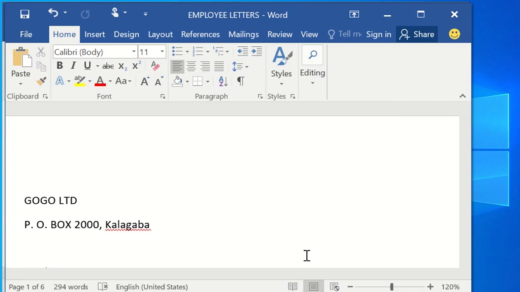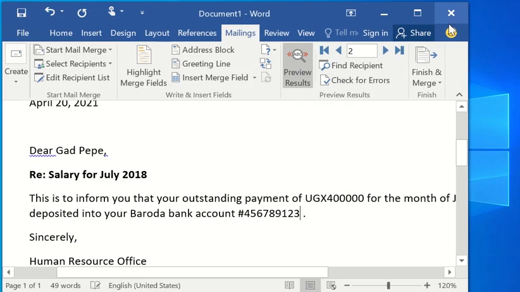Remember, we had already saved the recipient list into the folder too, but because it is in another program, Access, we were not able to see it when we were saving the employee letters, but we shall see it in the folder. So we are done with our mail merge. I'm going to close out of these letters. And you will notice that the document we started out with is still showing up. So I'm also going to close out of this document. I don't need it anymore.